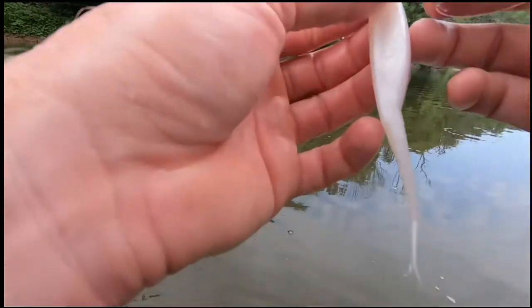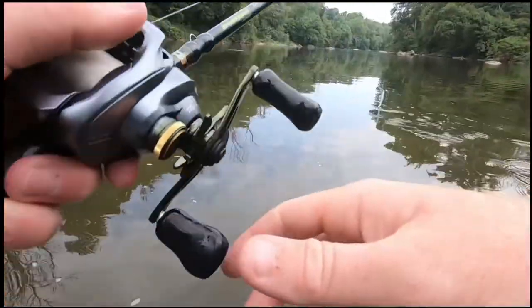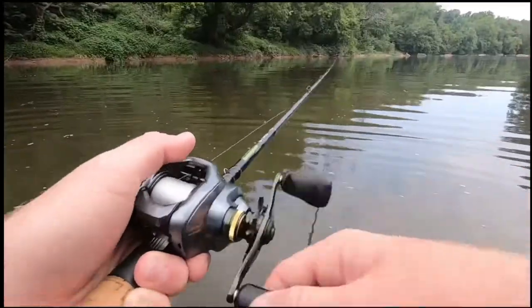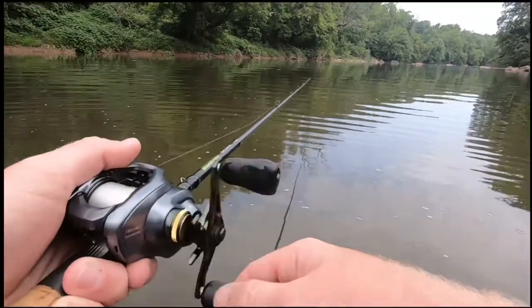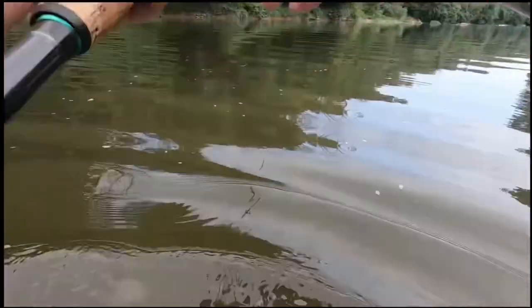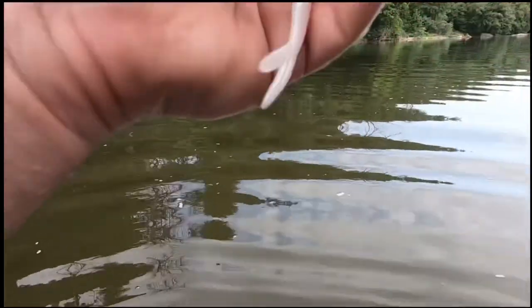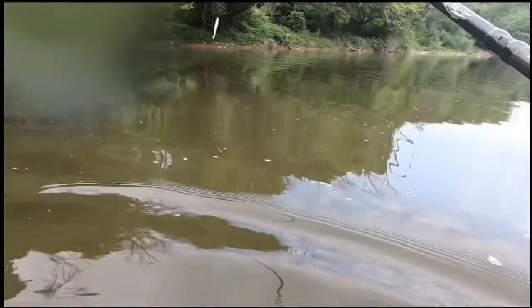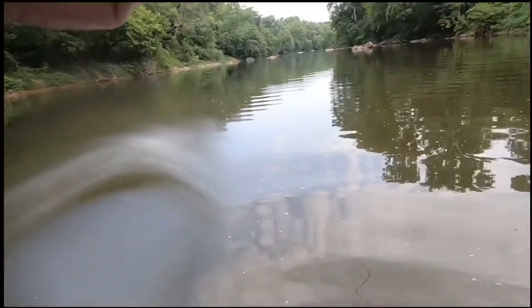Right up. You got that fluke down good, babe. We have tightened the drag down now. Go to take off on me like that. Long cast. I've got a good hook, guys. I don't know what's going on there. You're working that fluke amazing. That looks great. Does not get no better than this.